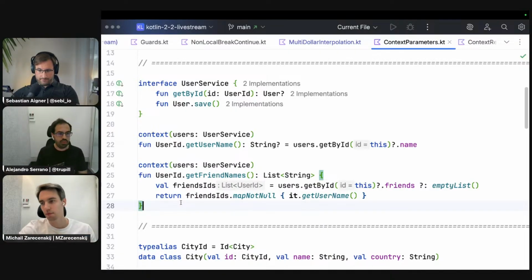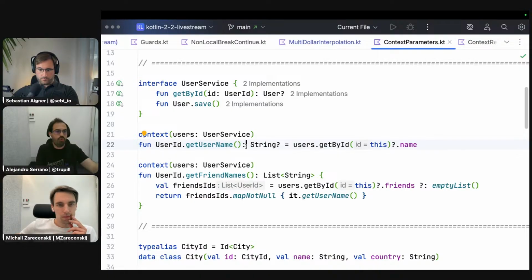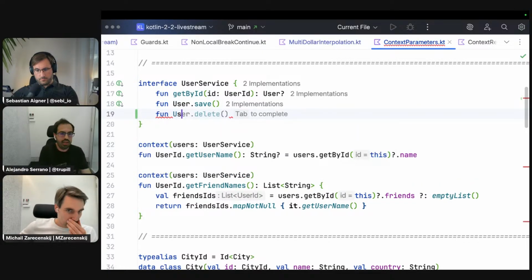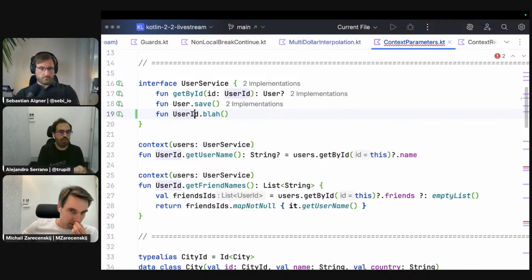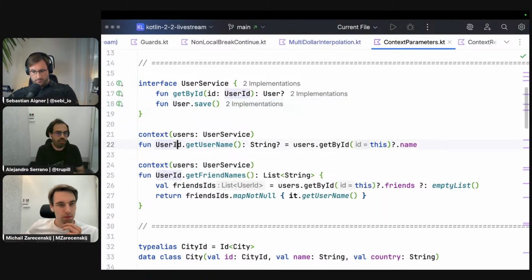The other thing was that context parameters also allow us to shrink our core APIs to a much smaller size. So for example, imagine I have this user service. Before there were a few things that you could not do as an extension function, so something which is defined separate from your core API, that now you can do. And one clear example is this function userId.getUsername. Before, if you wanted to declare that you had a user service and then you also wanted a receiver inside, you had no other option than writing your fun UserId blah here, because that was the only way to have this kind of double receiver. But now with context parameters, what you can do is just declare the function with the subject you want, with the receiver you want, in this case, the UserId, because that gives you the nicer API, and just make the rest regular context parameters.